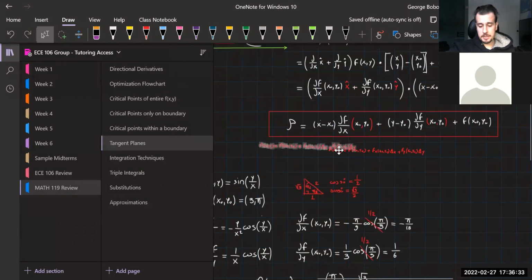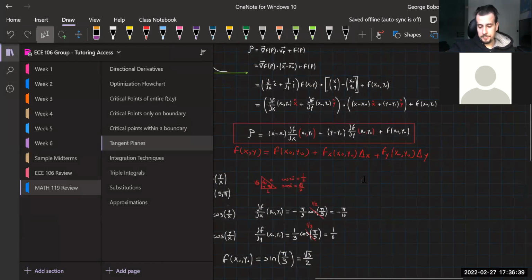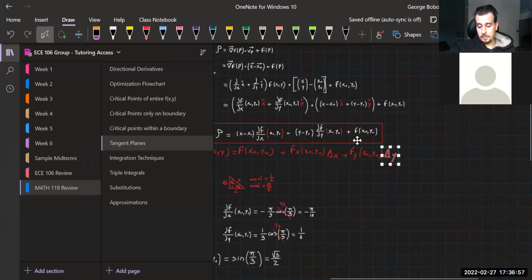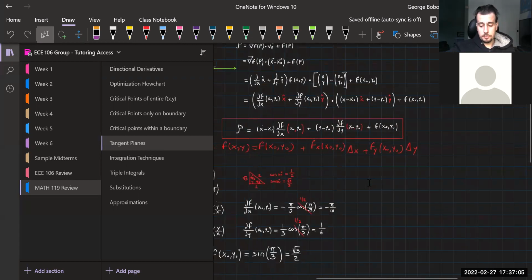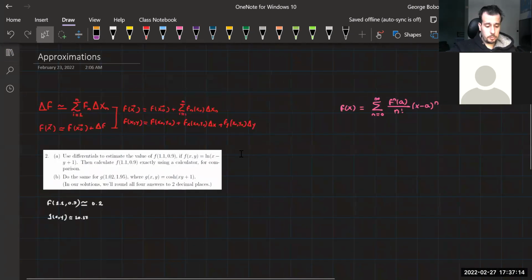So it's an expansion on top of this, because you can probably take a look at it and it looks exactly the same. Look over, you have the function point over there. Delta x is x minus x naught. There's the derivative, again, evaluated at x naught, y naught. And the same for the y. There's delta y right there, and there's fy evaluated at the point of interest. So really, you're just finding a tangent plane near the point that you're trying to approximate the function, and you move around it a little bit. That's all you're doing.